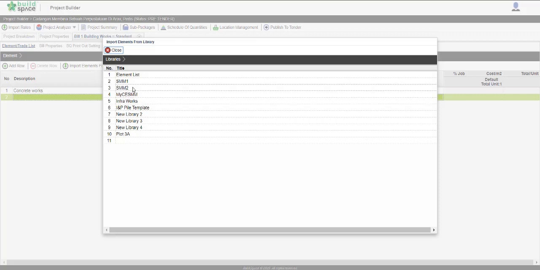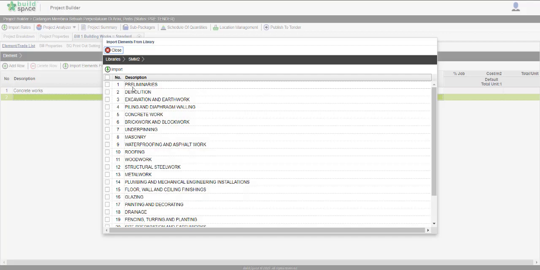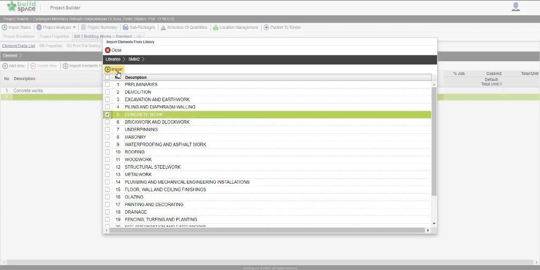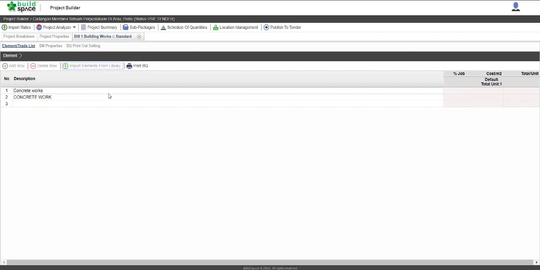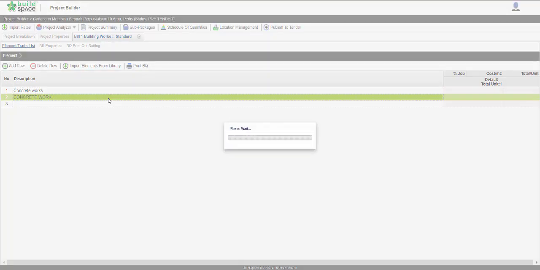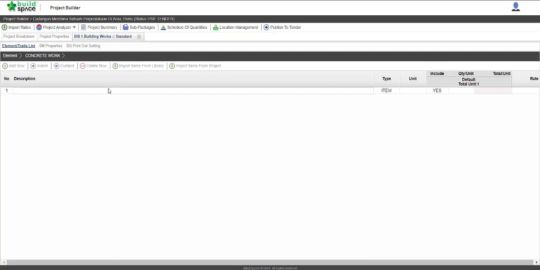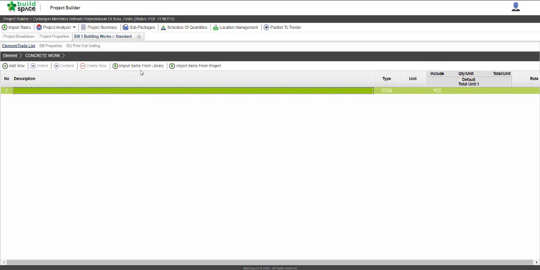Take for example SMM2, double click, and then choose whatever types of elements that we wanted to choose. Take for example for this one, I click on the concrete works and then click import. So we can see the concrete works is available in here. So double click on the concrete work and then click on one of the lines, click import items from library.